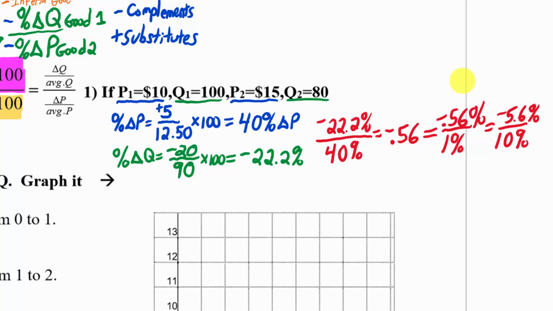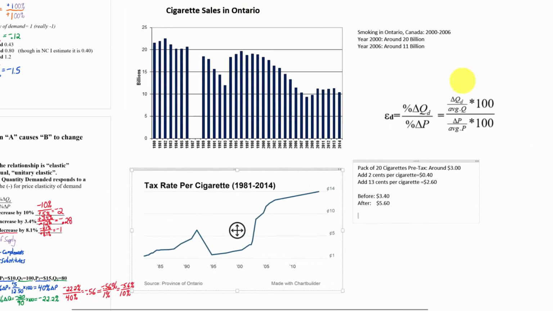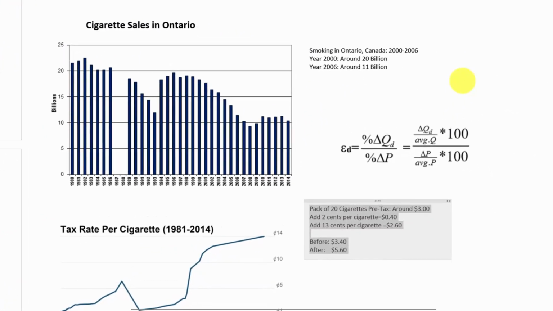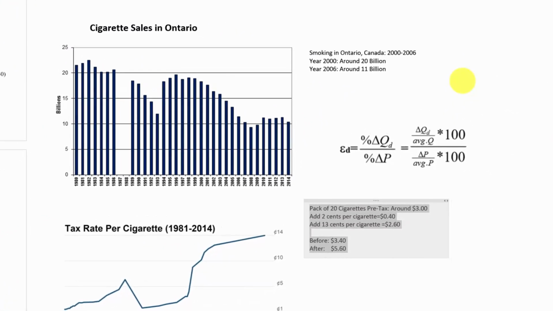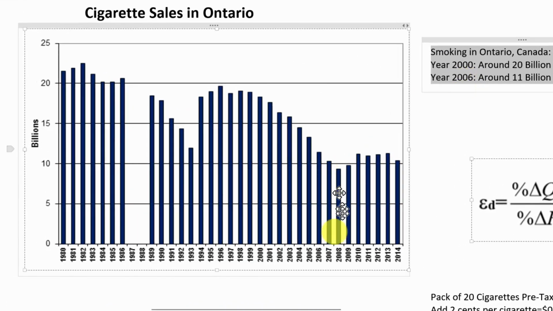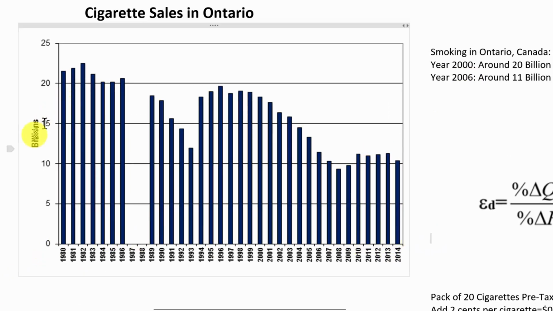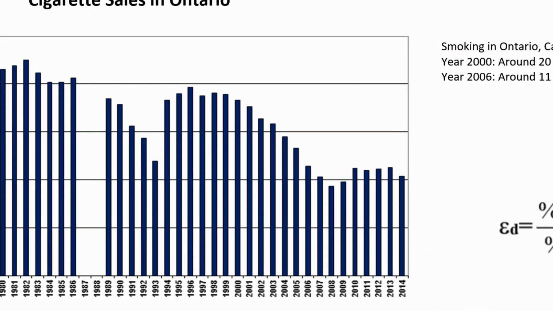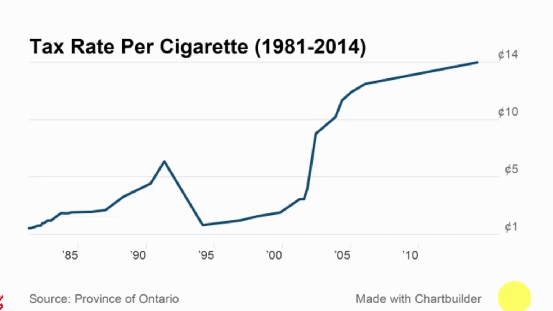Now let's do one more example to make sure that we have it. Here's some data that I just pulled off the internet a little while ago about cigarette sales in Ontario in Canada. Here's a graph over time where we see from 1980 through about 2014 how many cigarettes in billions were sold in Ontario, the province, I'm assuming here, not just the city, so billions of cigarettes per year. I wanted to just pick 2 years here to look at. So I wanted to pick a time when the price of cigarettes was changing a lot in Ontario so we could calculate an elasticity. Look at the price change, look at the quantity change, and calculate an elasticity.